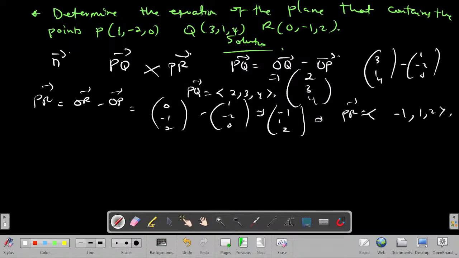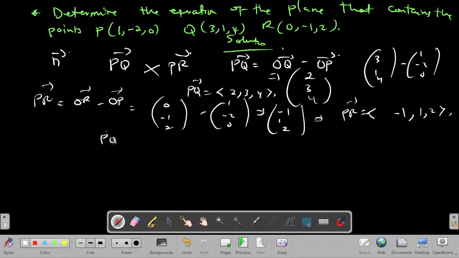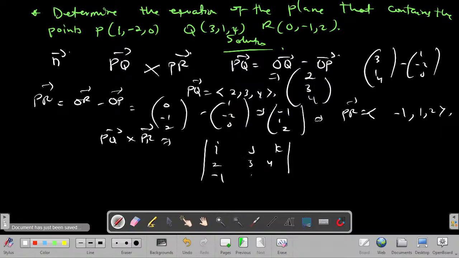So find the cross product, PQ cross PR. This is a simple revision. I'll have my 3 by 3 with i, j, k, then my PQ will follow, 2, 3, 4, then my PR, negative 1, 1, 1. I'll find the determinant. I'll have plus minus plus. So I will start, open bracket, cancel everything. I'll have 3 times 1 minus 1 times 4, so 3 minus 4. And that is what I'll have. Minus j.